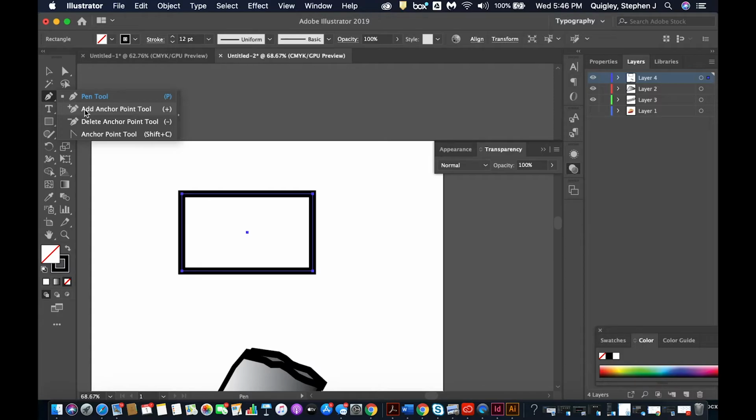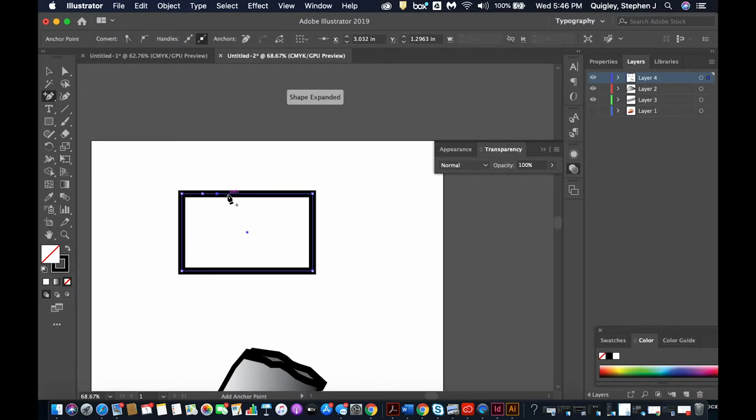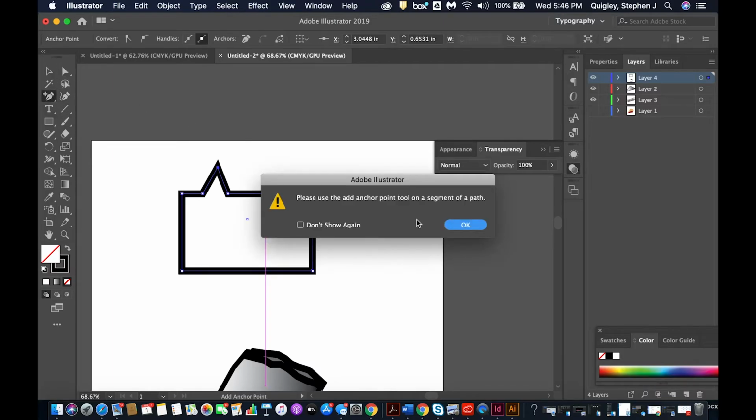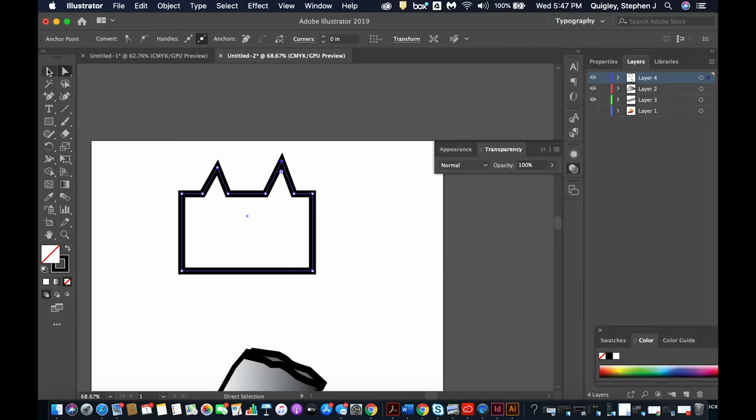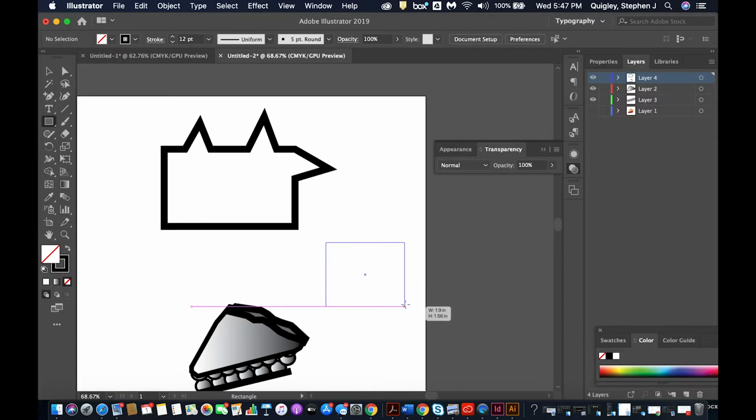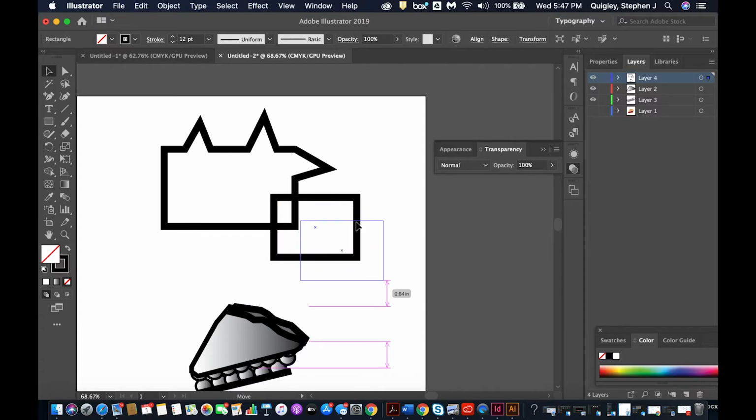We've got the pen tool, as you've seen before, but also these add anchor point tools. So if you right click on the pen, you see these other tools, the add anchor, delete anchor, and the anchor point tool. I'm just going to put in the add anchor point tool, create some anchors, and then I'm going to select those anchor points and manipulate that line. You'll notice there's two arrow keys at the top here. One's the selection tool, and the other one's this direct selection tool. Direct selection tool allows me to start manipulating those anchor points, where the selection tool is going to focus in on the object in general.